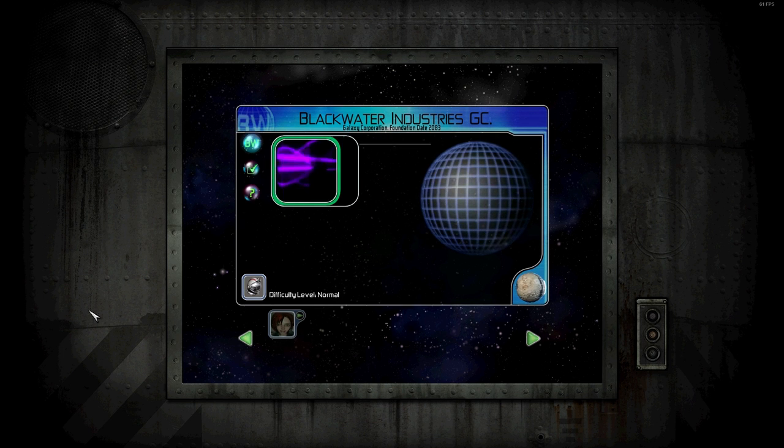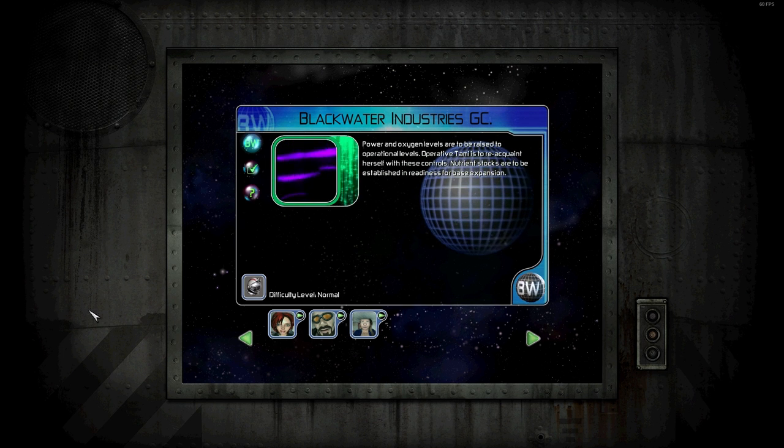Blackwater Industries. Power and oxygen levels are to be raised to operational levels. Operative Tammy is to reacquaint herself with these controls. Nutrient stocks are to be established in readiness for base expansion.